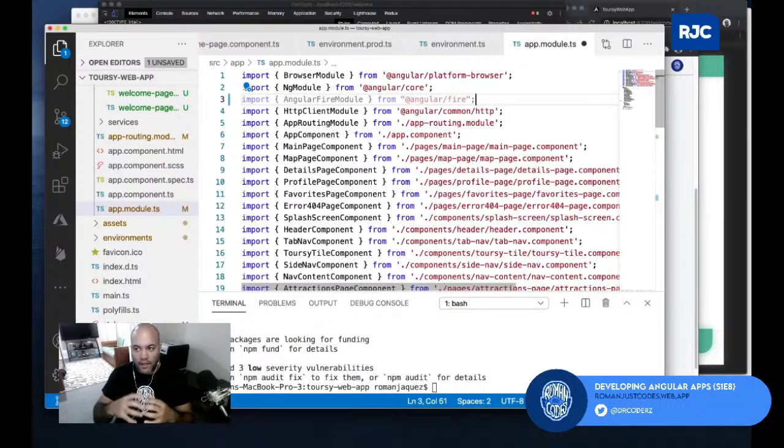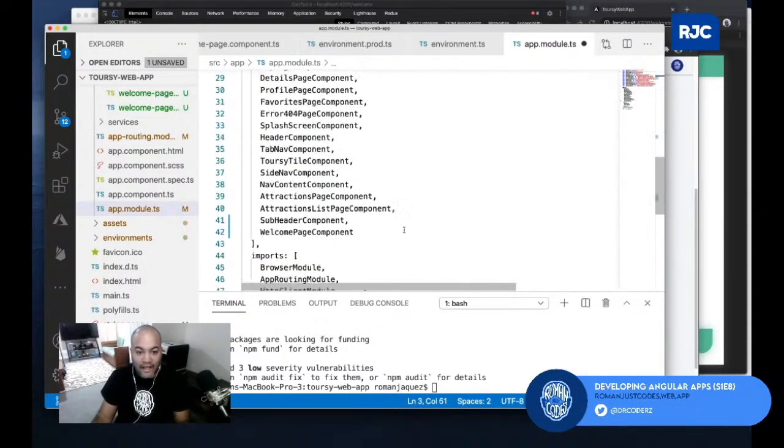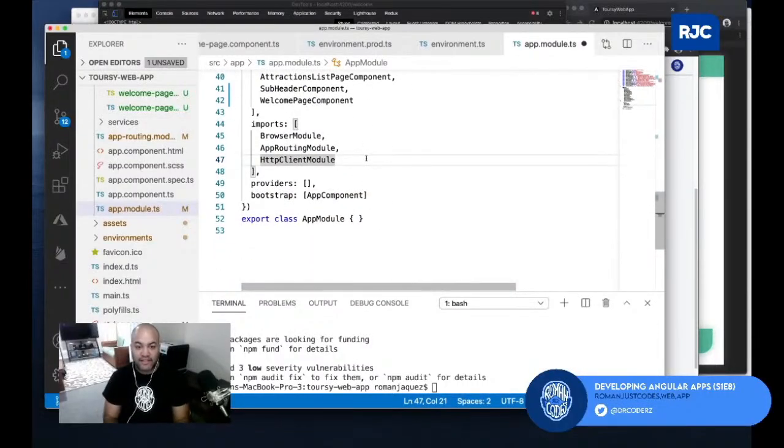There are other modules that you use, for example, the Fire Storage module, I believe. There's another one, not for the authentication, because the authentication comes out of the Fire module. But there are other modules that you can import for tapping into Firestore. Yeah, that's what I meant, the Cloud Firestore modules that you can bring in here. But this is enough for you to bring the authentication piece. Now all I have to do is just import it in my modules. So that's exactly what I'm going to say here.